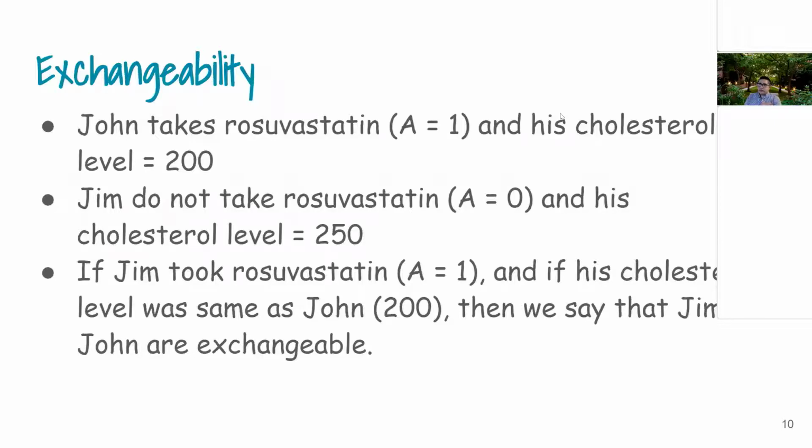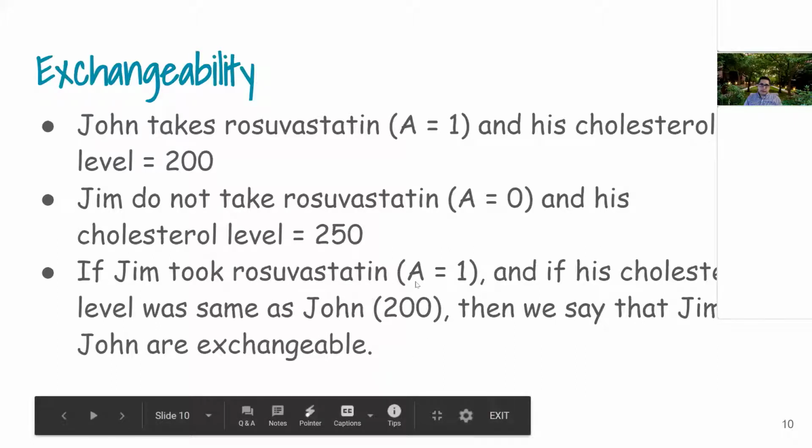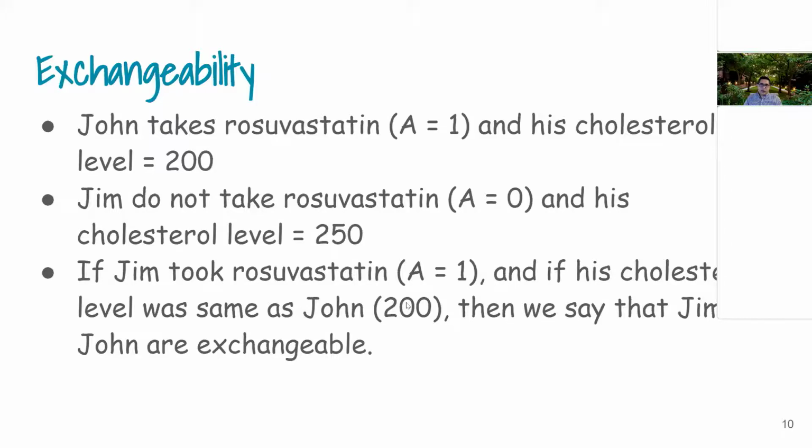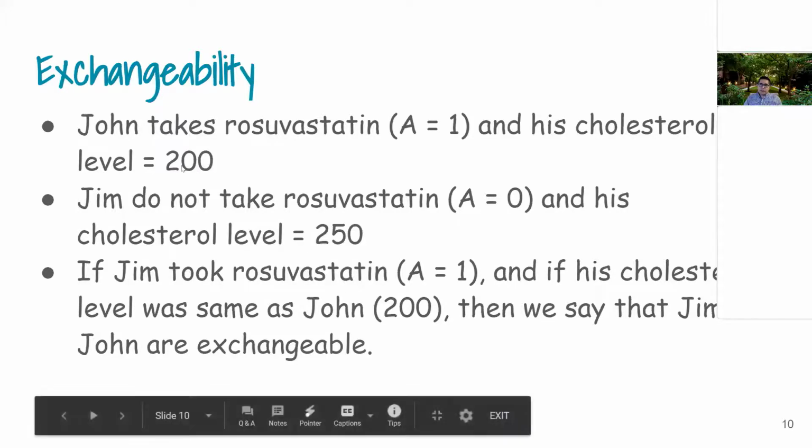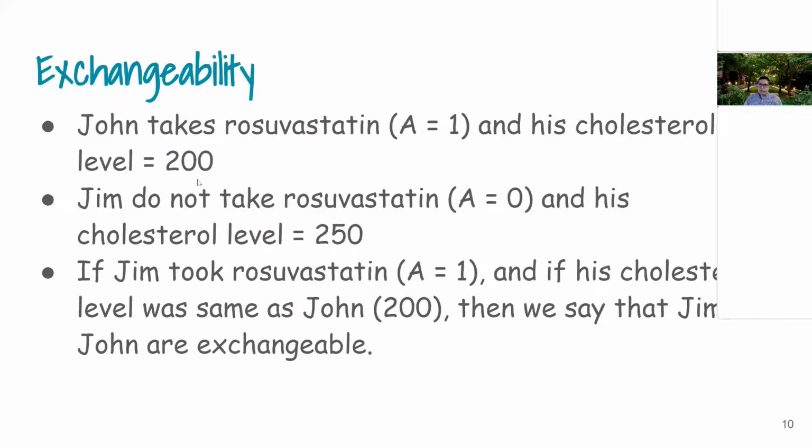All right, let us resume with our discussion. So let us work with a particular example where, say, for example, John is a person, and this is a similar example that I have given during your propensity score lecture, where John is a person who takes some cholesterol medication such as rosuvastatin, and they are under different treatment. So what this exchangeability is meaning is that if their potential outcomes were exactly the same under same treatment status, then we are saying that this John and Jim are exchangeable. And note that there is no condition attached to it. So it's just that their potential outcome are exactly the same.